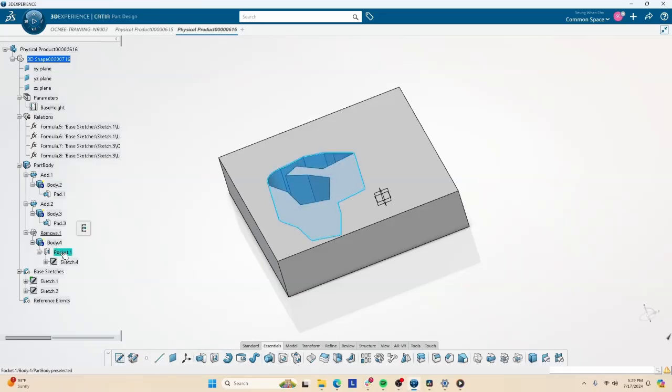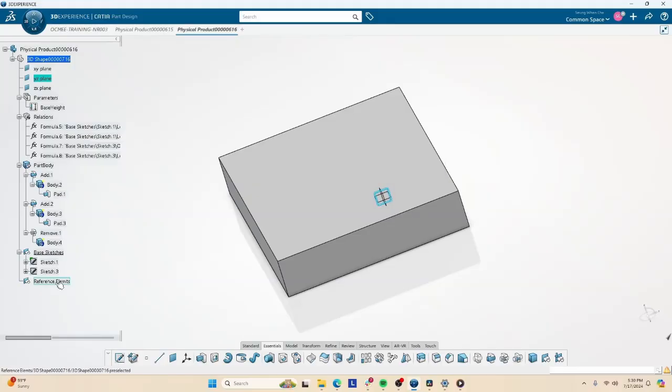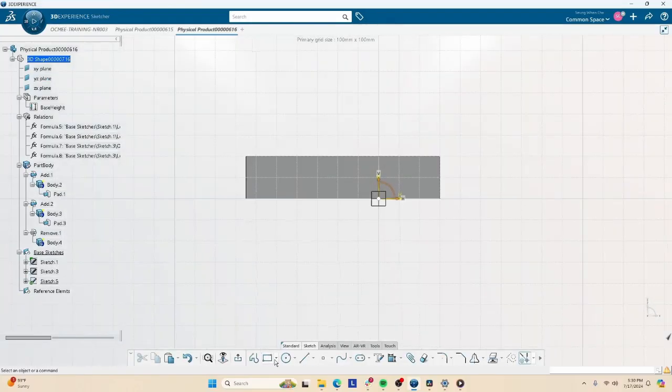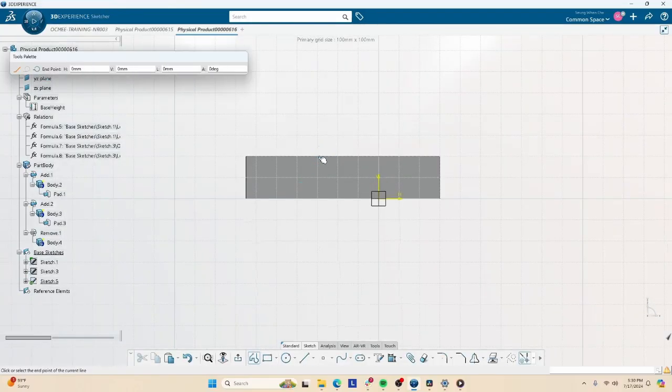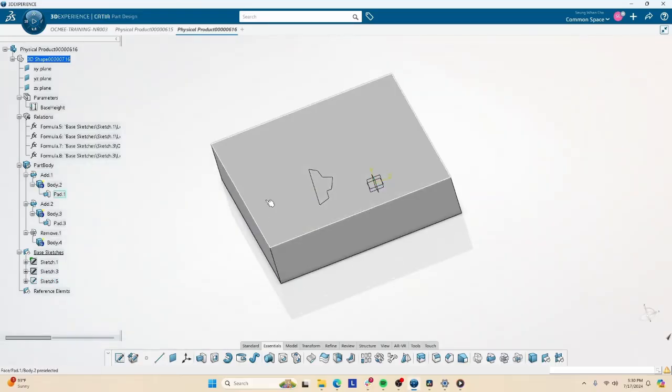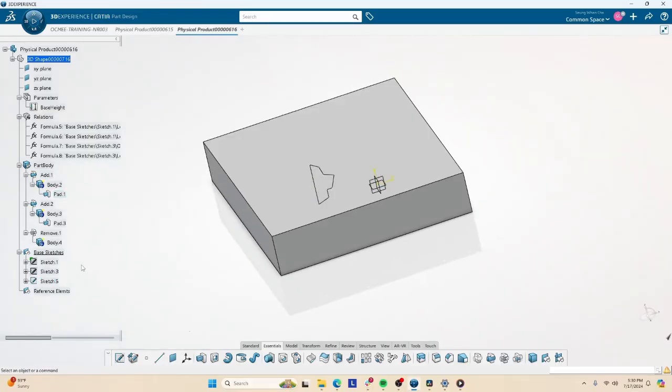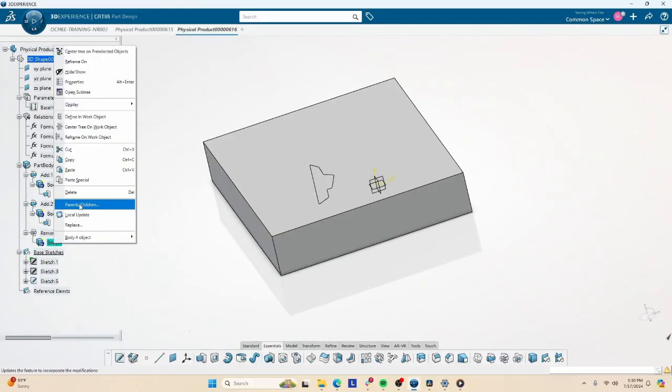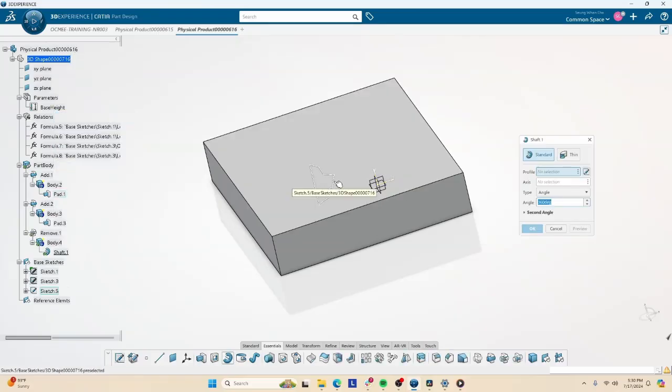Matter of fact, I'll quickly show it. Say I want to sketch over here. And I don't know if it'll let me do this directly. I could try. Yep, it will.